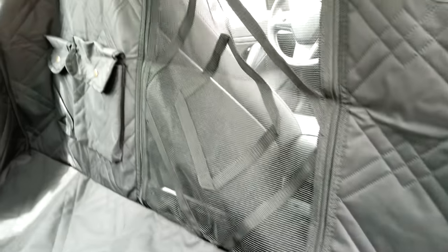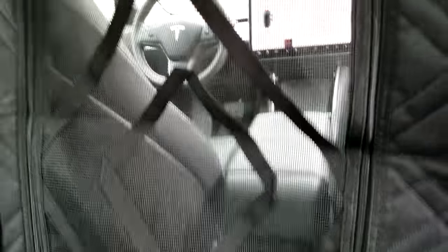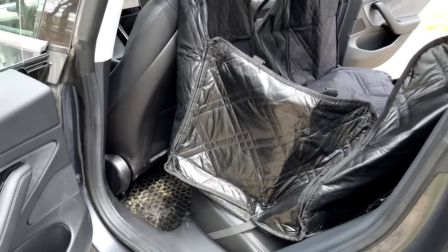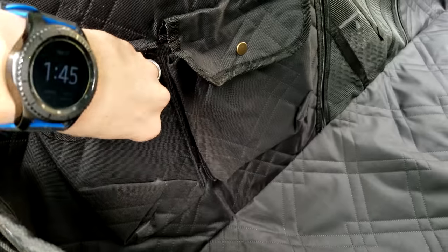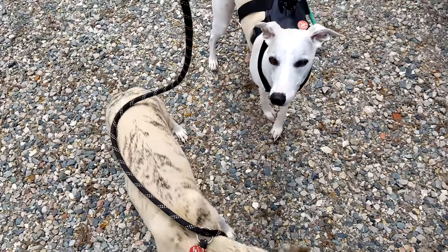In the middle there's a mesh gate, which I needed because Ari likes to put his feet on the center console and stick his head up in the front — so hopefully this will stop that. But if you want to let them through, you have zippers you can open. On the left side, it's zipped up but you also get some storage here. You can open it up and put baggies or a towel to wipe their feet off — that's awesome. For the seatbelts, what's included in the package: there's Velcro and you can buckle the dogs in to keep them safe. All right, you guys ready for dog mode? Let's go.